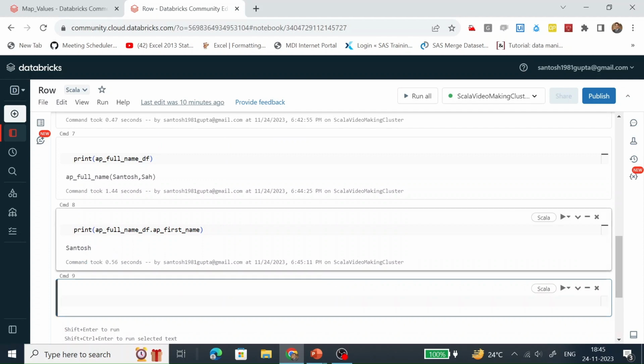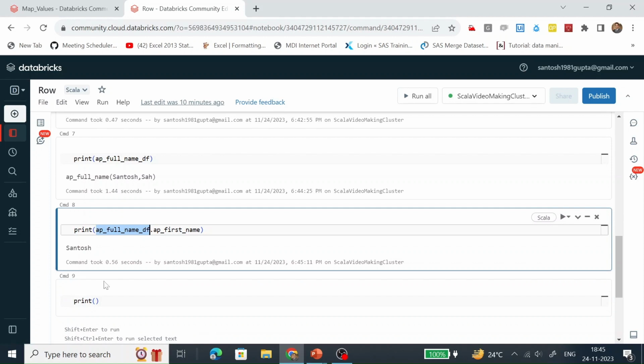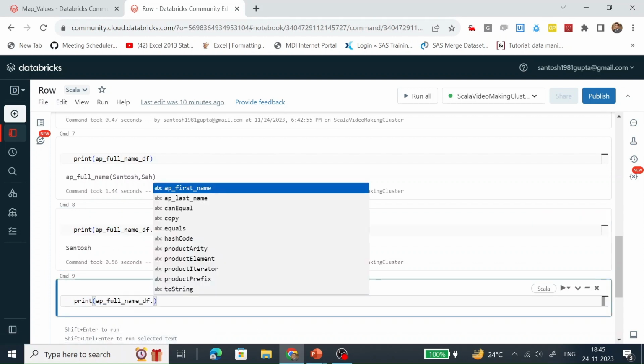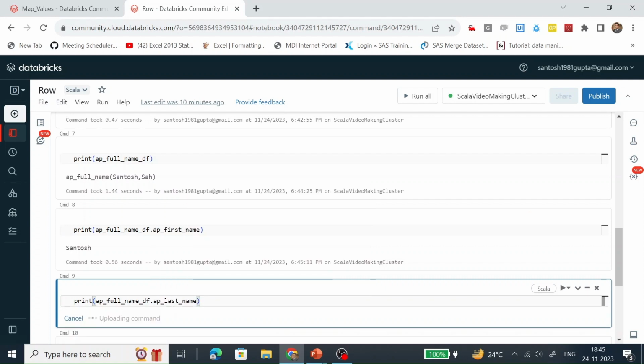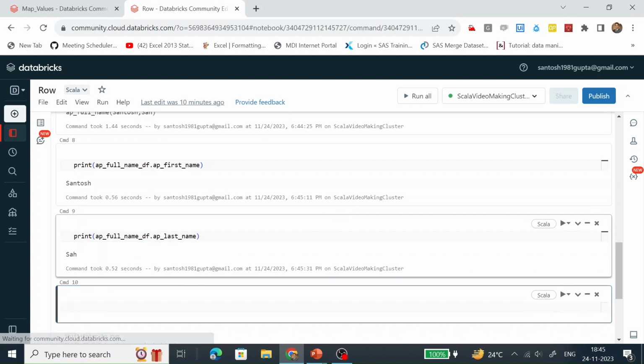We can see Santosh is printing. Now suppose we want to print the last name. Print, this is the case class object dot AP last name. If we run it, then Sah is going to print. See, this Sah is printing.